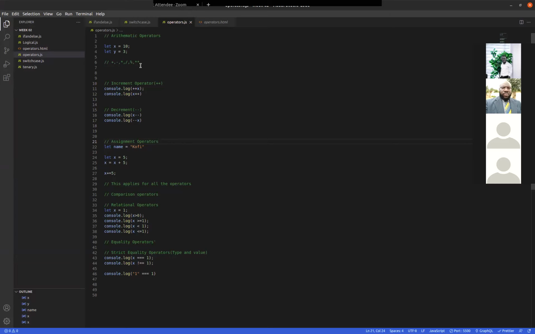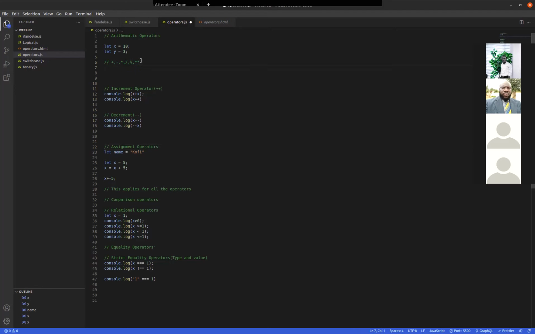There is another new operator here, the double asterisk. This one is used for the power of numbers, for example, 2 exponent n, where n can be any number. We use this sign. All right, let's see some simple examples where we can apply this. I have already declared x and y, and I've assigned 10 and 3 to x and y.